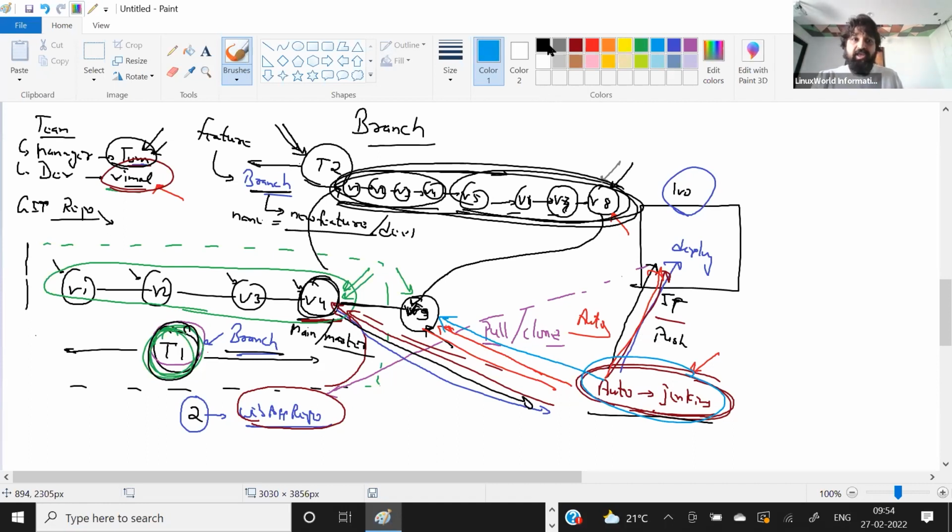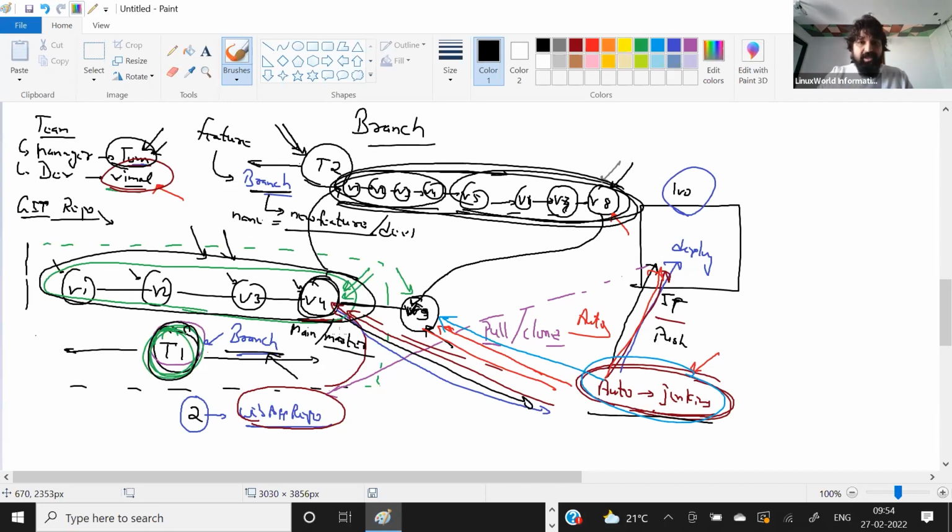And one more thing, guys: Git always maintains the entire timeline of versions inside a branch only. So if you want to create a timeline, you need a branch. It is compulsory to have a branch for this timeline of the commit area. That is the reason whenever you initialize Git the first time, it creates one branch for you automatically, and the name of the branch it creates is called the master branch.